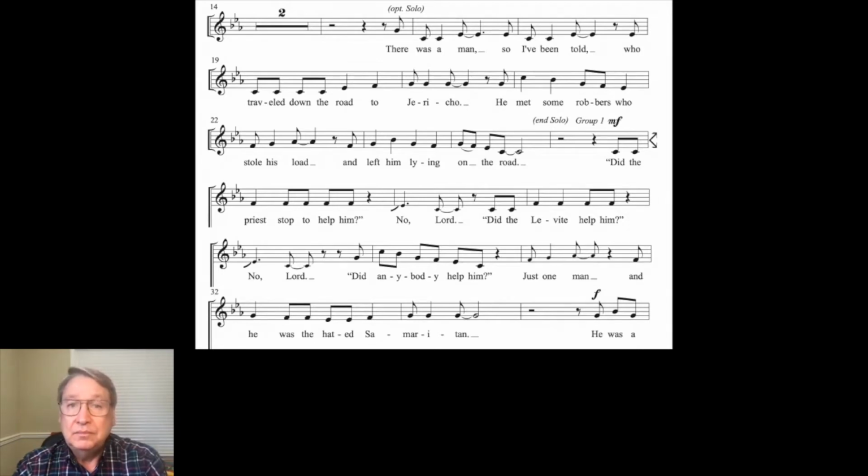Down the road to Jericho, he met some robbers who stole his load and left him lying on the road. Did the priest stop to help him? No, Lord. Did the Levite help him? No, Lord. Did anybody help him? Just one man, and he was the hated Samaritan.